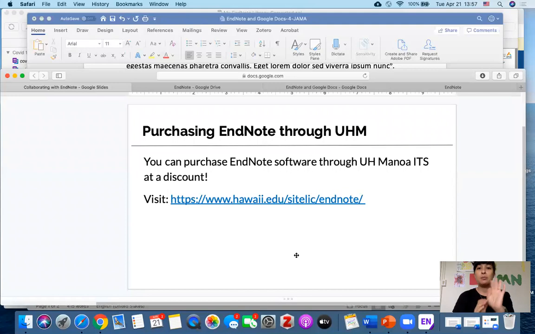It's an investment, but the University of Hawaii Manoa subsidizes the cost of the EndNote software for us. So those of us affiliated with JABSOM, we are also affiliated with University of Hawaii Manoa, so you can get this software at a discount. So at the moment it's $50. The price changes a little bit every year, but this is the link for getting the license through the university.